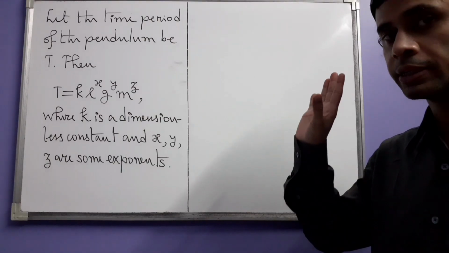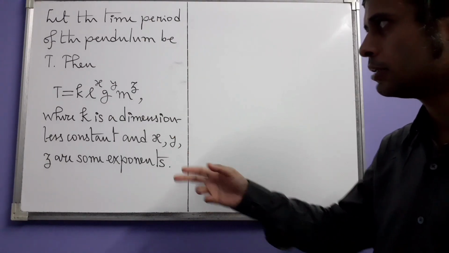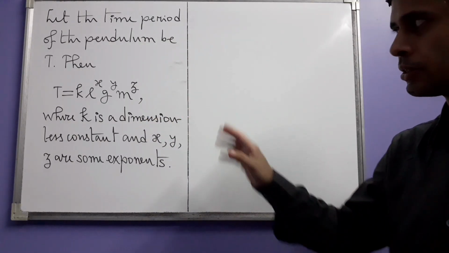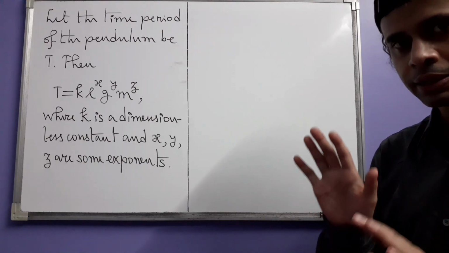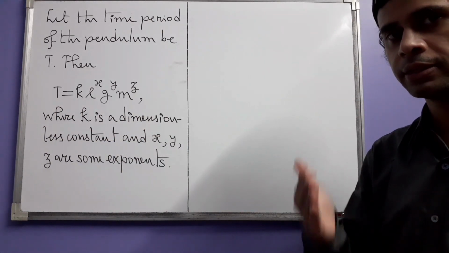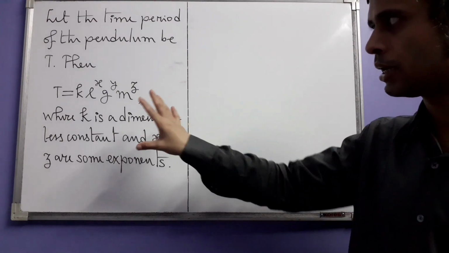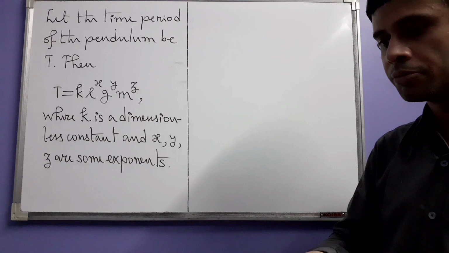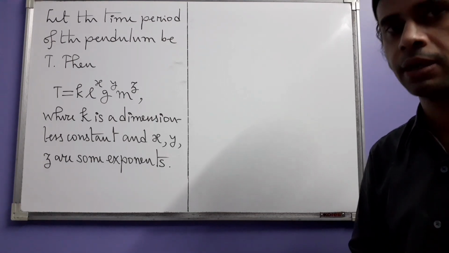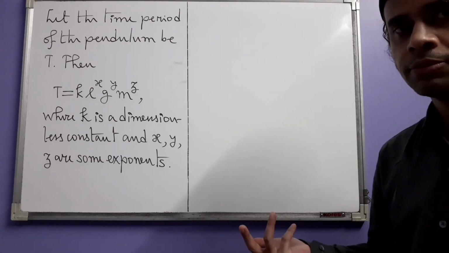Well, this is only a guess, okay, because you may ask what if there is a plus something else, we don't know. This is something we are guessing. We are guessing that this is how time period is going to depend on length, acceleration due to gravity and mass. And then when we finally figure out something from this guess, we will then have to go back and do an experiment and see if our guess is correct. That's a different thing. But now what shall we do after this?